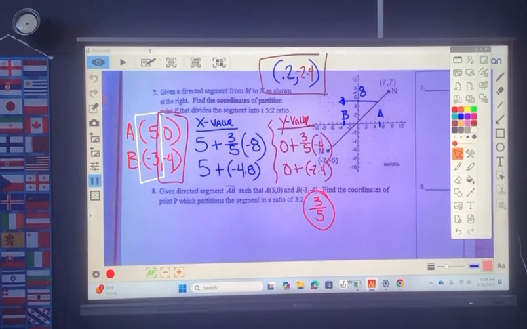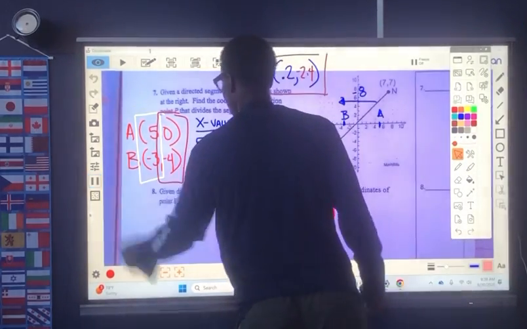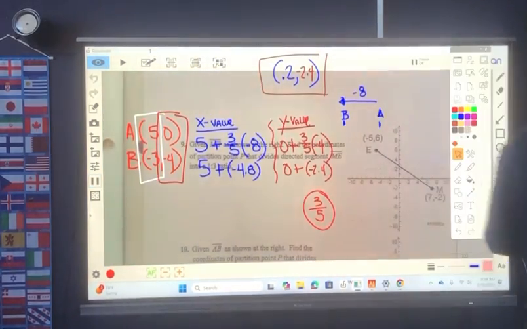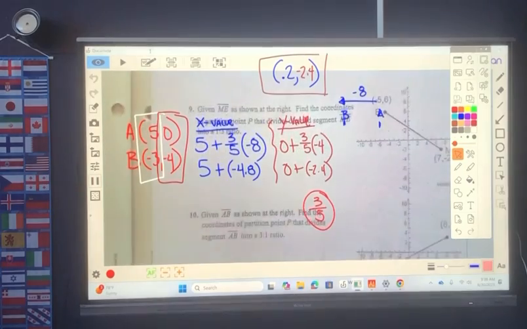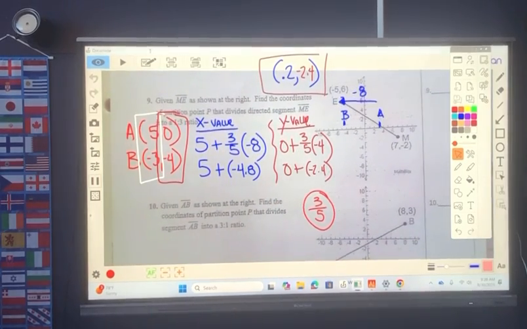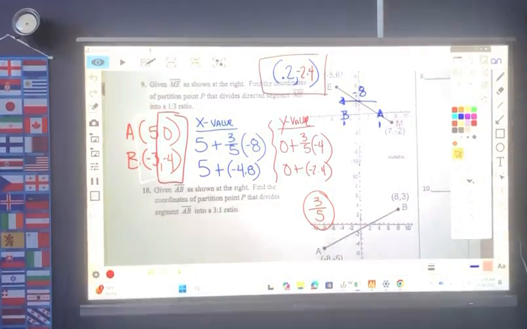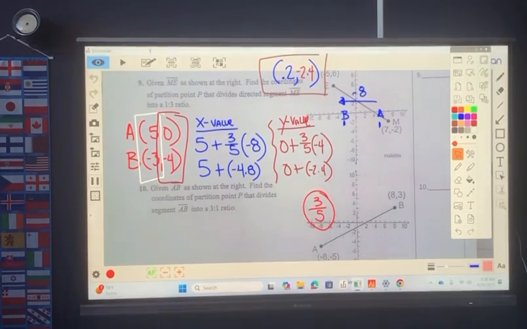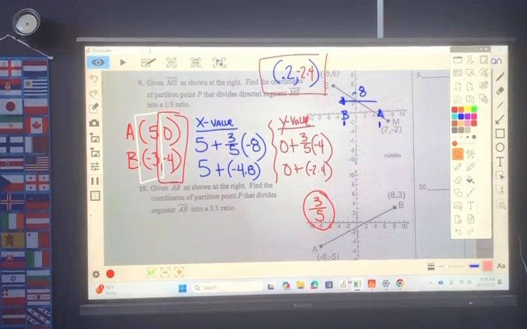Number 9. You kind of got a graph there in number 9, yeah? Gotta go, for the sake of time, because I want to give y'all enough time to try this in class. All right, 9 and 10, we got here. They gave y'all graphs on here. Not all the time are you going to get graphs.